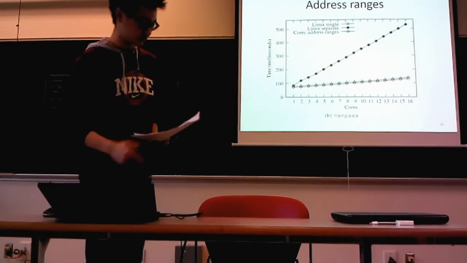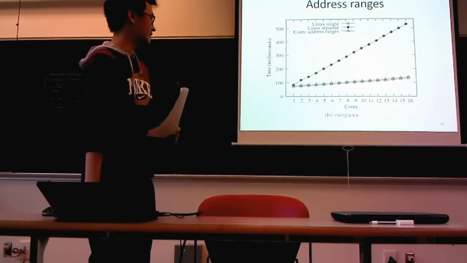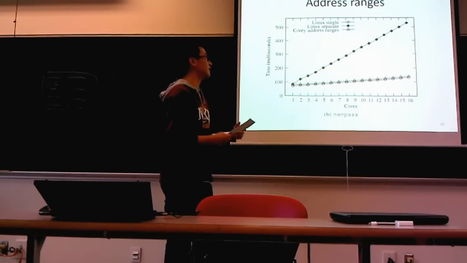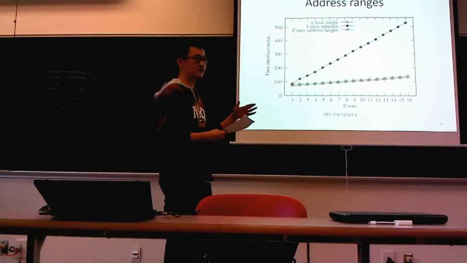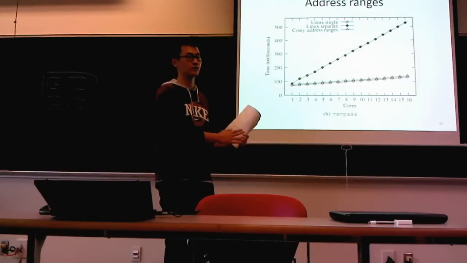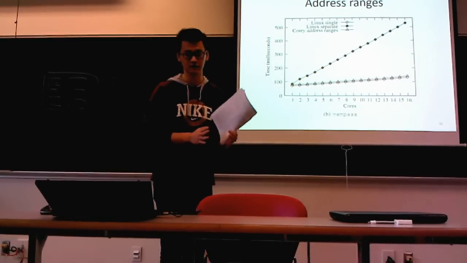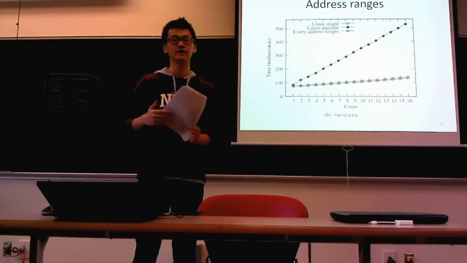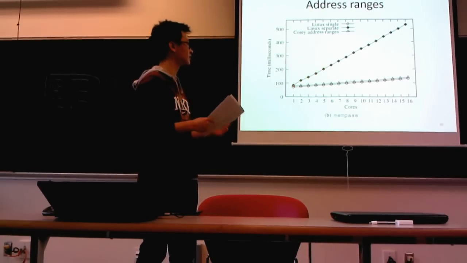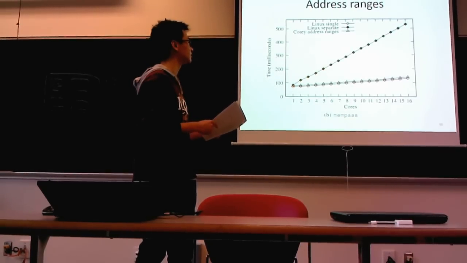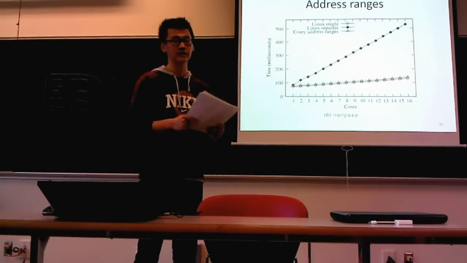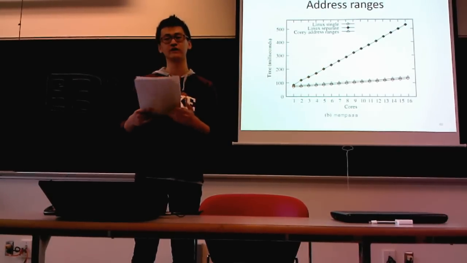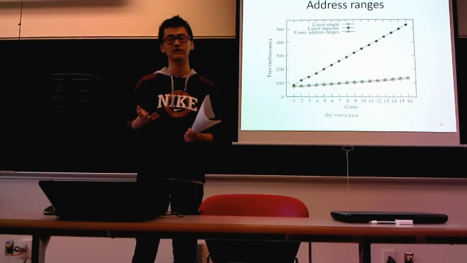The next one is the result for memory pass. As you can see, Linux with separate address spaces goes up because it has to move the 100 megabyte array to another private memory space, right? Linux with a shared address space and also Corey perform well on this one because with a shared address space it can just move the pointer to the other core, so the data doesn't need to be copied.